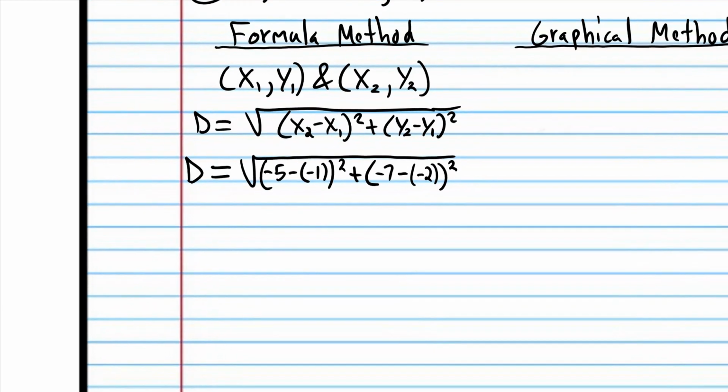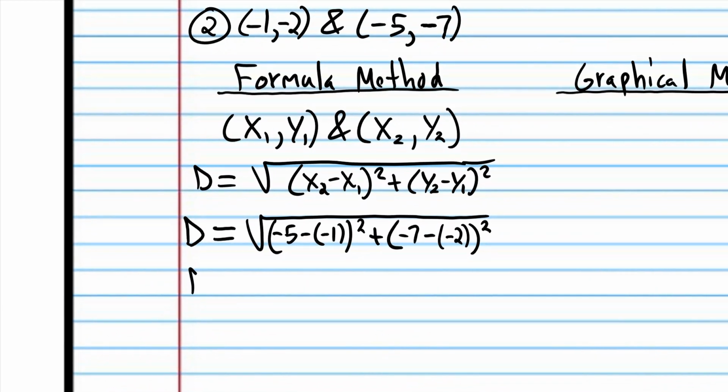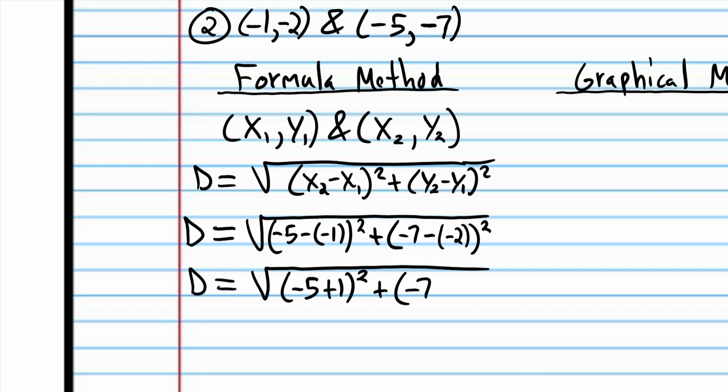Let me change the size of that a little bit. All right. So again, here's the part where students have a lot of trouble. You got to really make sure that you're doing these operations correctly. -5 minus -1, that's a double negative. So when you subtract a negative, those two negative signs become positive. Now be aware that this negative has nothing to do with what we're talking about. It's these two negatives that become positive. You should be aware of these things by now, but just in case you forgot, I'm just reminding you. We went over these things in my pre-algebra course. So we have another double negative that becomes +2.